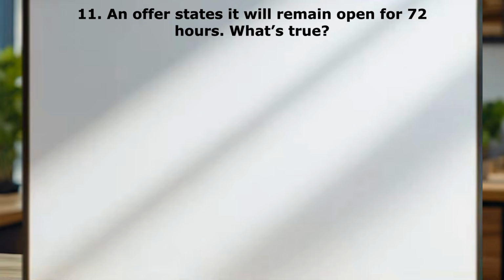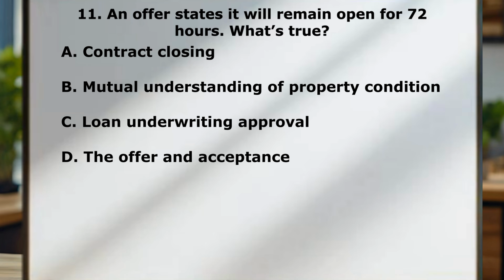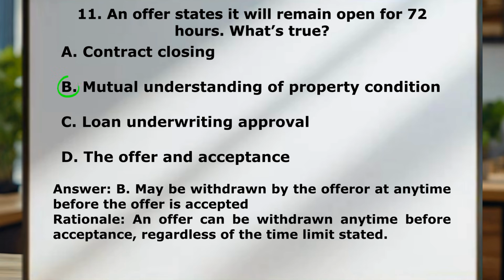Question number 11. An offer states it will remain open for 72 hours. What's true? A, it must remain open for 72 hours. B, it may be withdrawn by the offeror at any time before acceptance. C, it becomes a contract after 24 hours. D, it is binding for both parties during that period. Correct answer here is B, may be withdrawn by the offeror at any time before the offer is accepted.